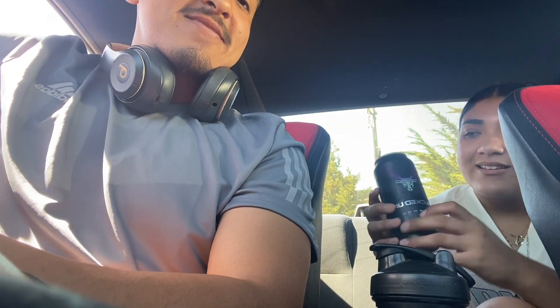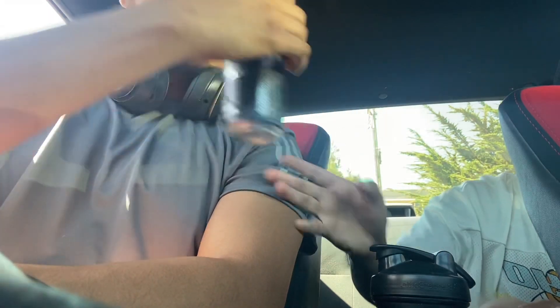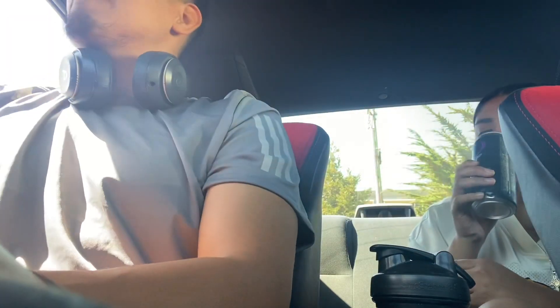I'm going to go with the smell and the taste. Because she already opened it. It smells, I don't know, very sweet. I don't want to say cotton candy, but it smells like cotton candy. It smells like a strong-ass cotton candy. It smells like the greatest — I'm going to be honest with you guys. But let's see, is the taste there?